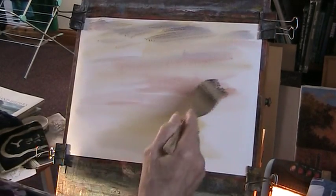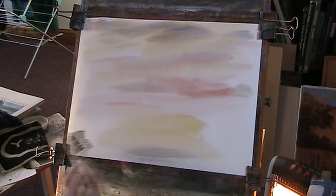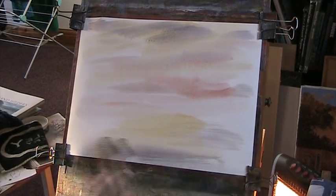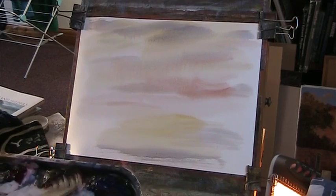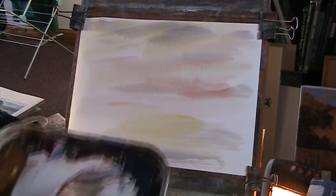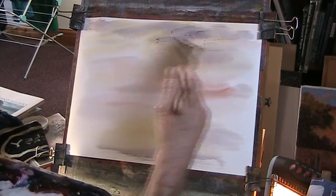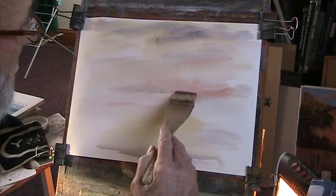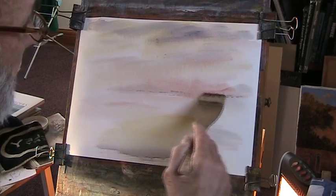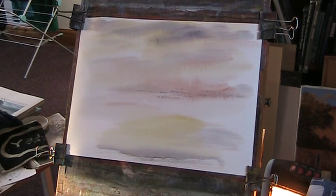Totally unpredictable. Except that if you overdo it, you will end up with cauliflower and funny things in your picture. So that will do — that will dry lighter. While it's wet I can put in other colours. I'm going to use ultramarine and light red — I just want it a bit darker in there. I'll put a few little bits coming across here. Whether they register as it gets a bit drier, who knows. Right, I'll reclip the paper.